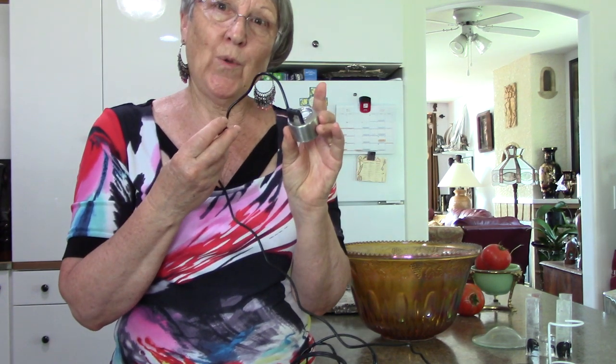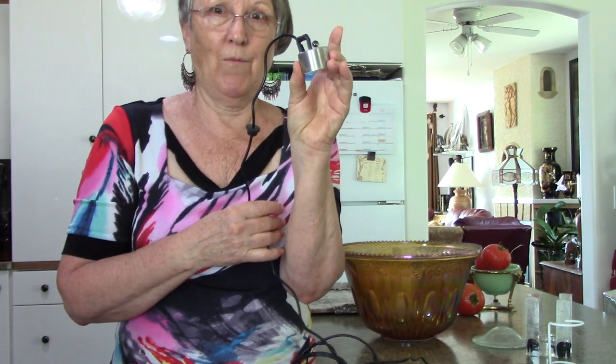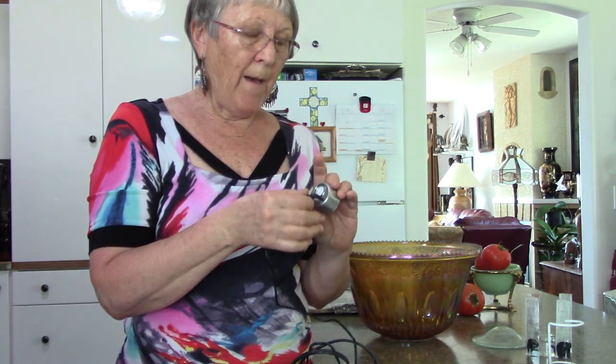You get three replacement discs, and you get a cool mist, one of these. They're great for, say, in the winter, because it keeps the humidity in your house. So it's good for people that have maybe asthma or cough, where your throat gets dry and you catch colds because the humidity is not how it should be. So anyway, I get the one disc.